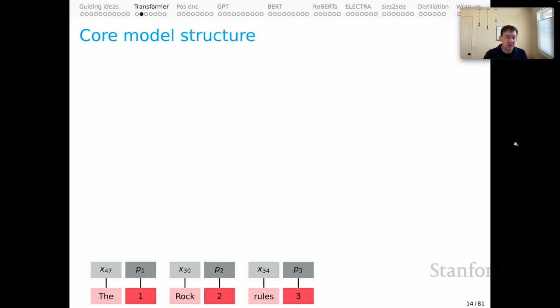The first thing that we do in this model is look up each one of those tokens in its own embedding space. So for word embeddings, we look those up and get things like x47, which is a vector corresponding to the word 'the,' and that representation is a static word representation that's very similar conceptually to what we had in the previous era with models like word2vec and GloVe.